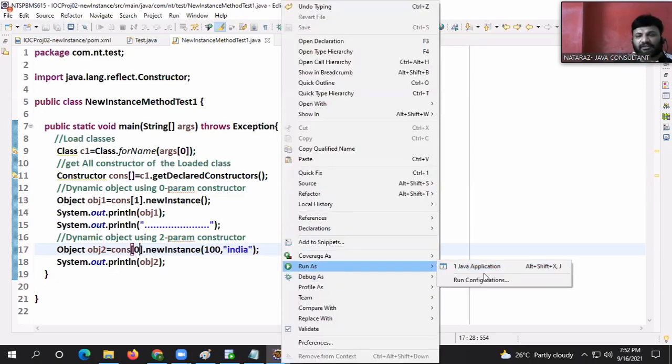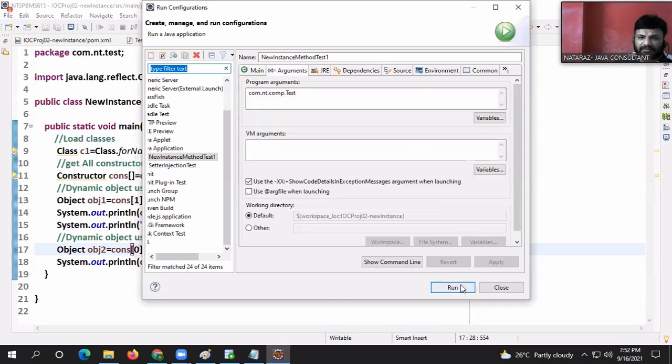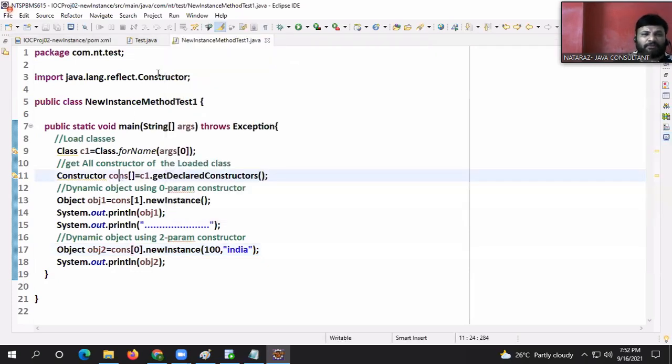Is that clear? So, run configurations. Done. Yes, run it. Observe. 0-param constructor here, 2-param constructor. When it is created using the 0-param constructor, what did we get? 10 hello. What did we get? 100 India. One minute.